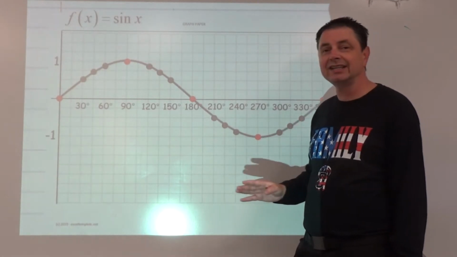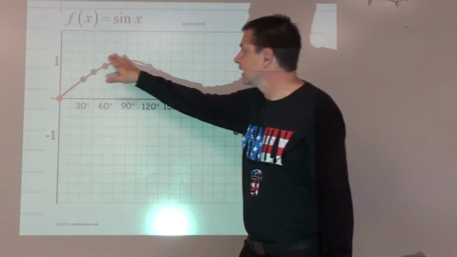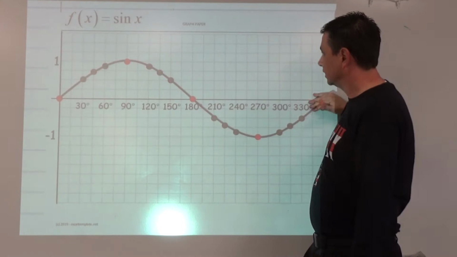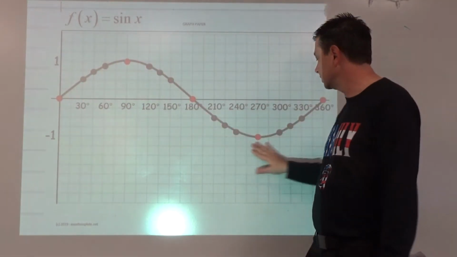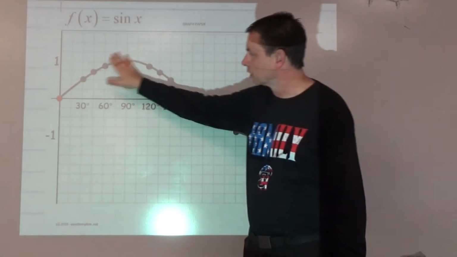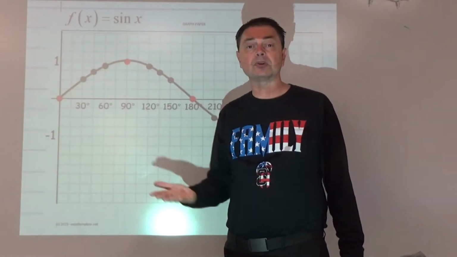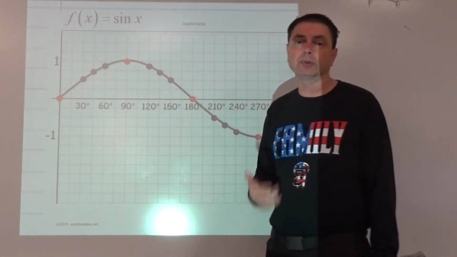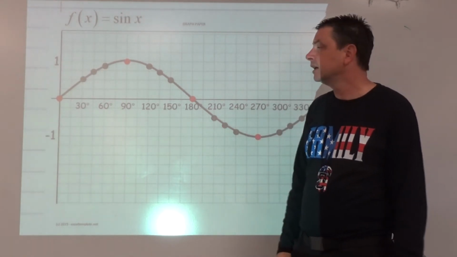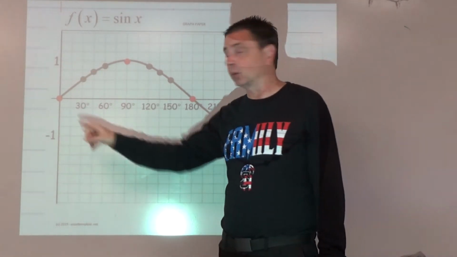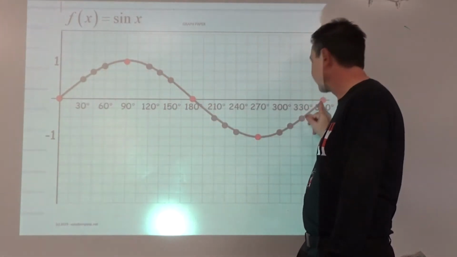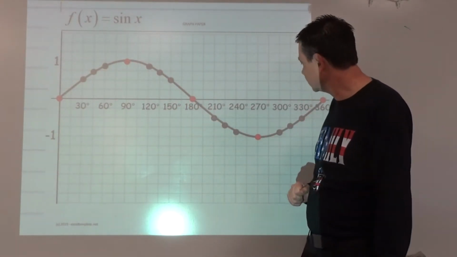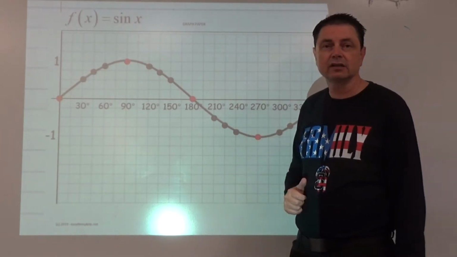So you can kind of see that it's resembling a wave. The sine curve is a wave. It's very rounded, soft and curved. And this represents one full period. The period, we're going to see in a moment, is the distance that it takes to complete one full cycle. We've got an up cycle, we've got a down cycle. So that is the sine function.